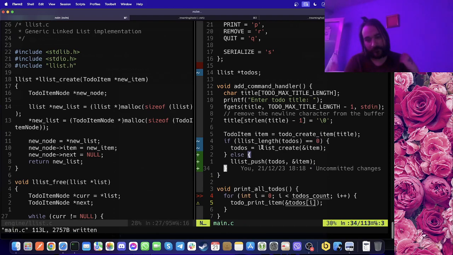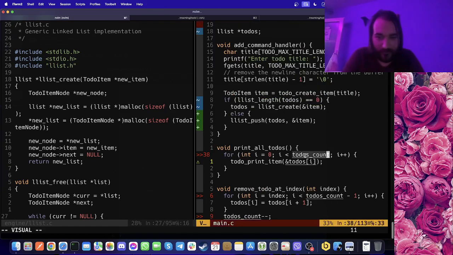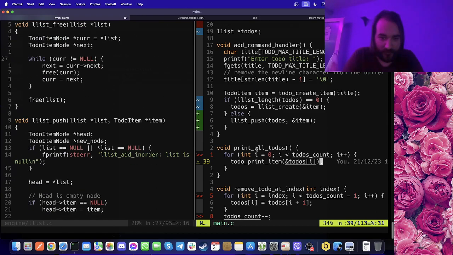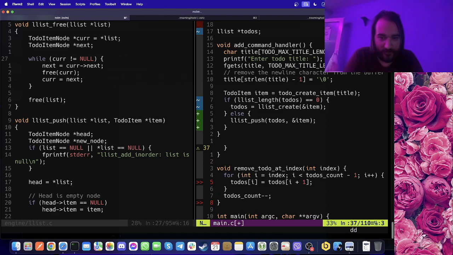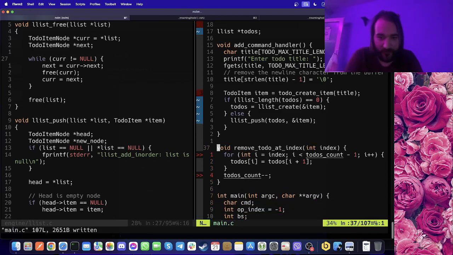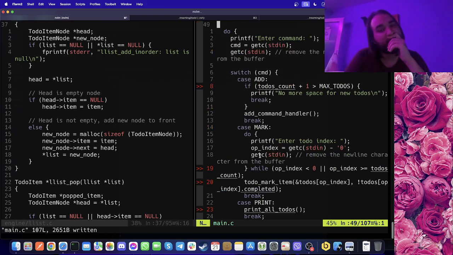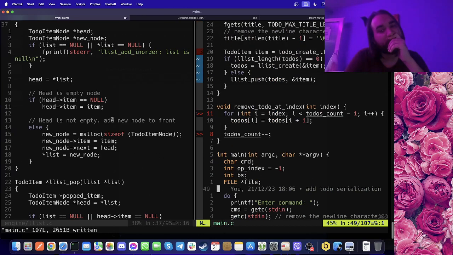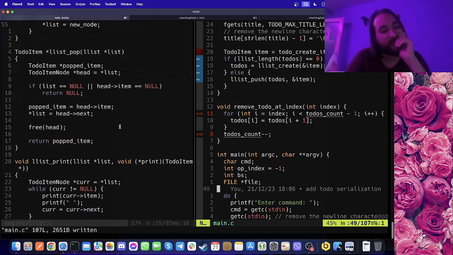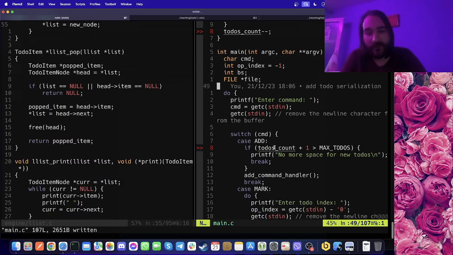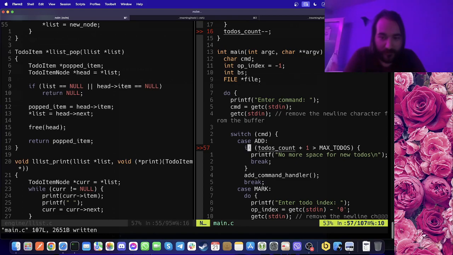Otherwise we're just gonna push it. Yay. Okay, for this, to be honest, we can just get away with. Oh, yeah, this is interesting. So how would we actually remove at the index? Okay, we'll talk about that later.